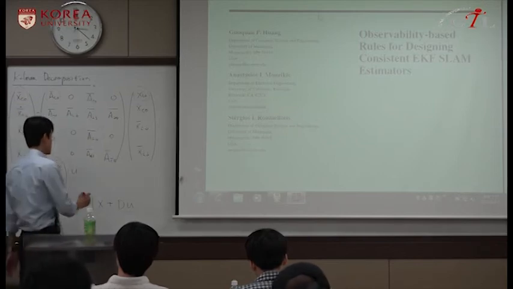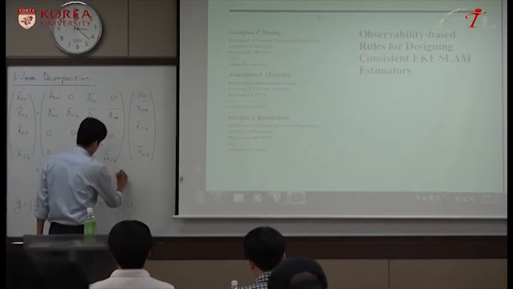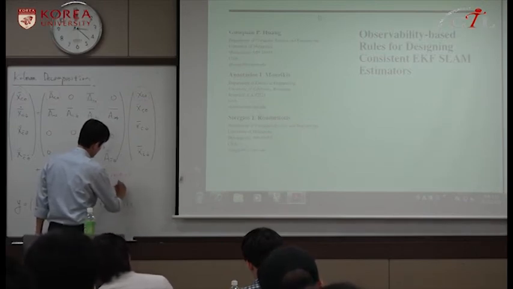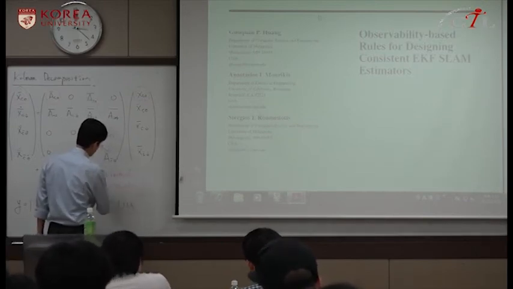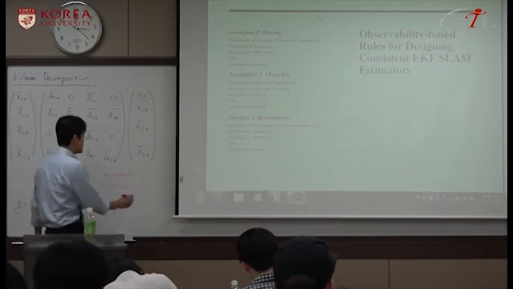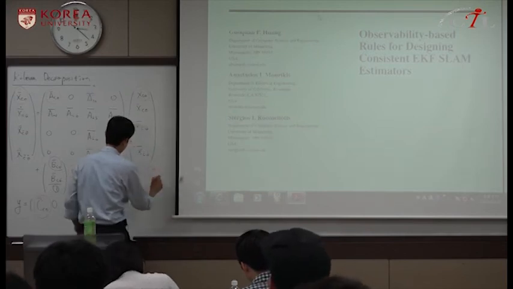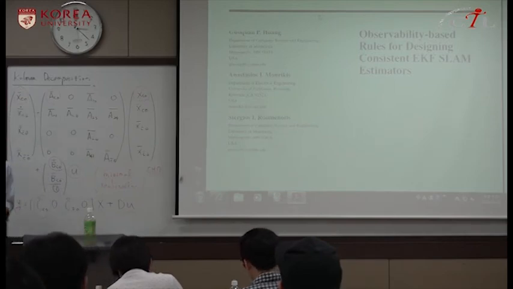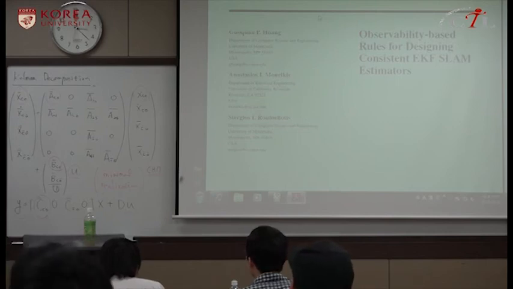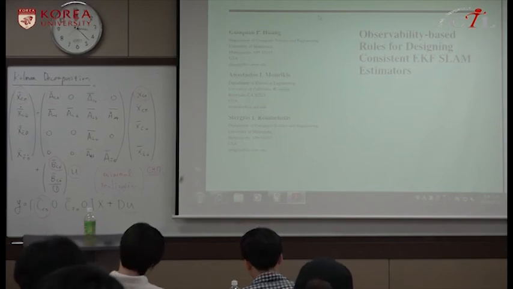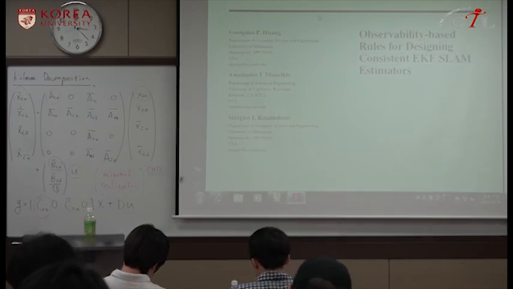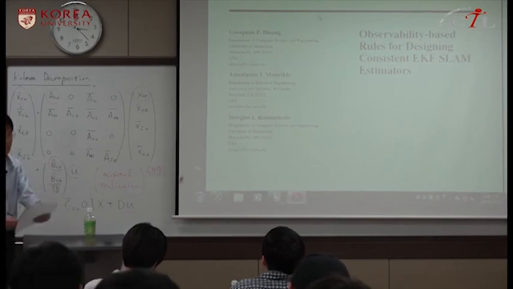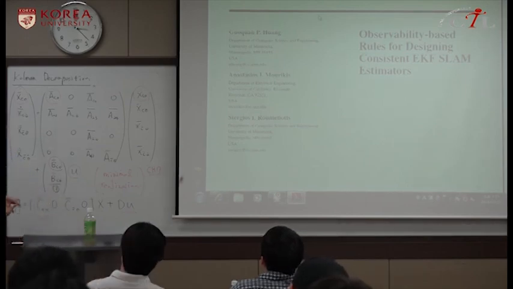So given relaxed initial condition, if we extract those red things, we can represent the system minimally. So this is what we say minimal realization, as I introduced in the beginning of the class, with the same transfer function as the original system. And chapter 7 begins with the minimum representation and other topics are given. Chapter 8, chapter 9, blah blah blah. That will be covered in another lecture. So this lecture coverage is up to chapter 6. And in chapter 6, we saw what's the controllability, what's the observability, and how to use them for the decomposition. And wrap up chapter 6 with the Kalman decomposition. So this is end of this semester's linear system.